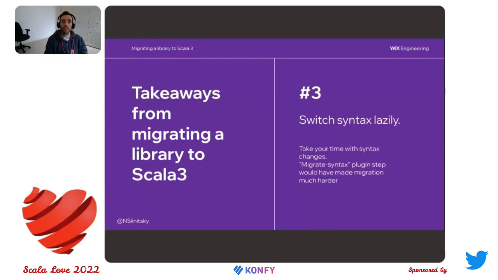Takeaway number three, switch your syntax lazily. You don't have to switch all your codebase syntax to the new shiny syntax of Scala 3 all on day one. Like I mentioned, the Scala 3 compiler is really lenient. And so you can first make sure that you compile with Scala 3, and then later on change syntax at your own pace. You have the migrate syntax plugin, and maybe you can use that at a later stage. But you don't have to use it right off the bat.